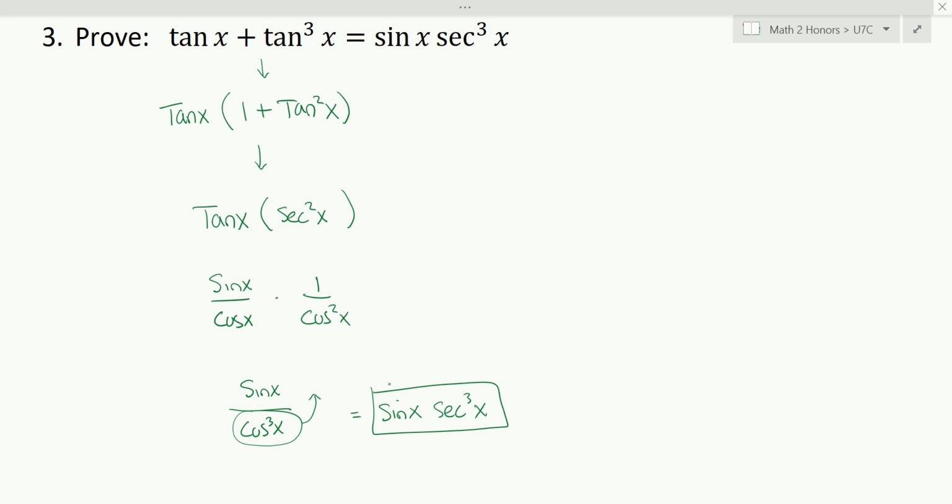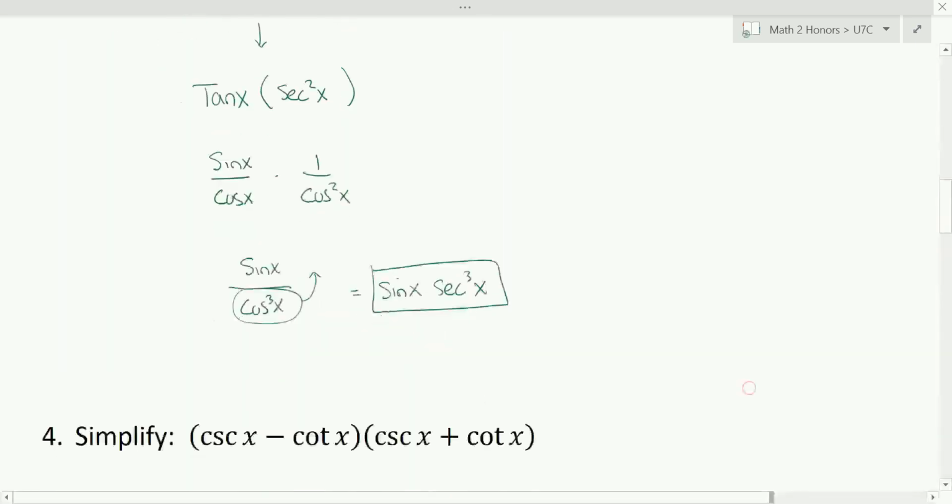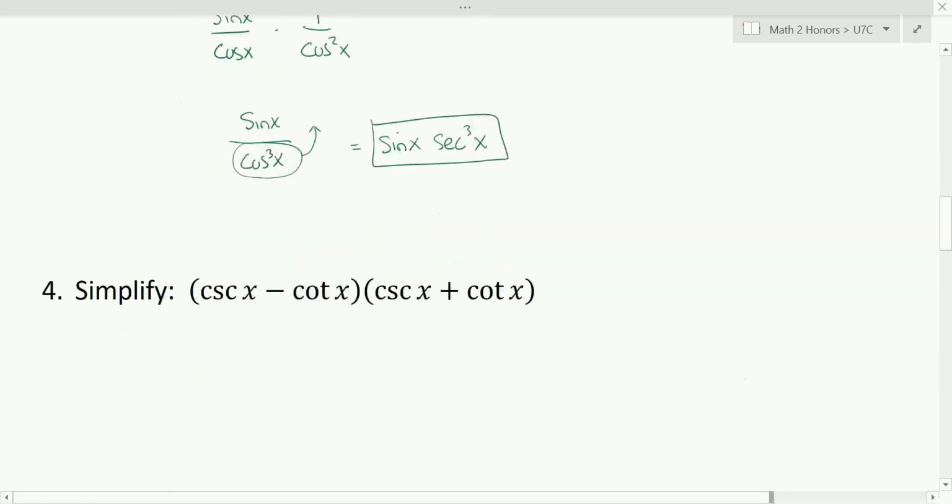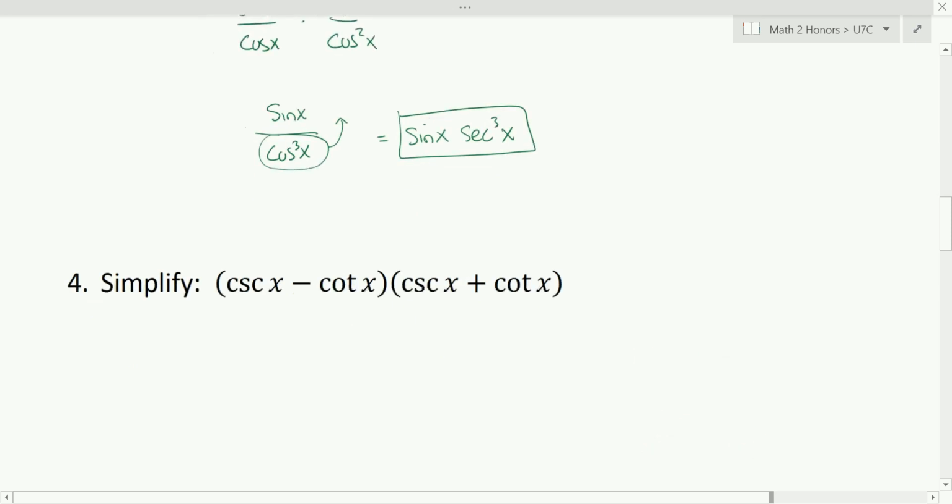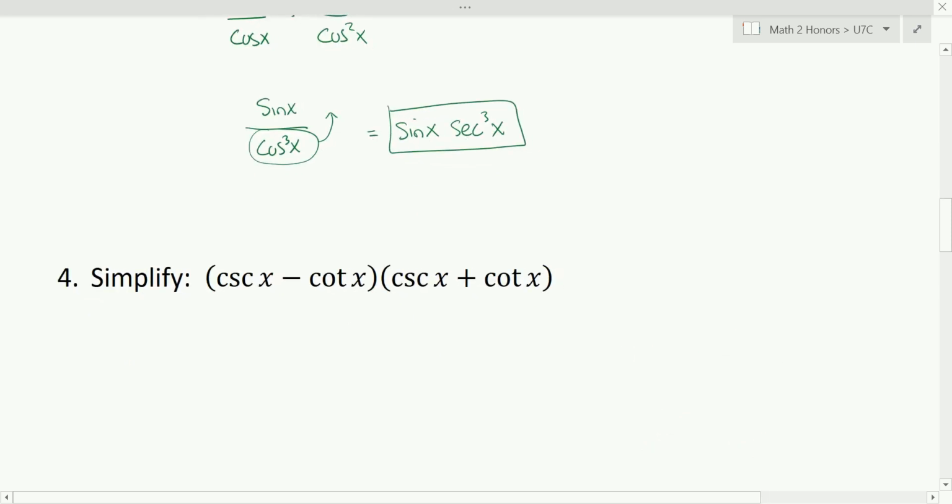All right, so these first 3 problems were just illustrating that factoring can be helpful. Okay, the next 4 problems are going to be illustrating that sometimes you want to go the other direction. Sometimes you want to multiply to actually simplify. So here's number 4. And these we have not done yet. I haven't asked you to multiply trig functions yet, but it's just like multiplying anything else.